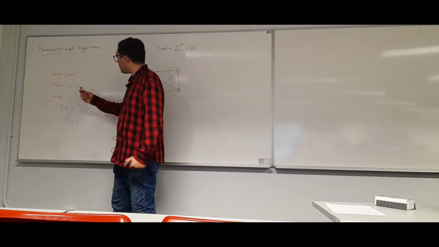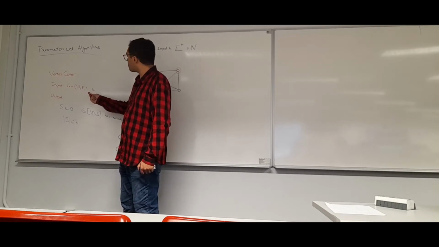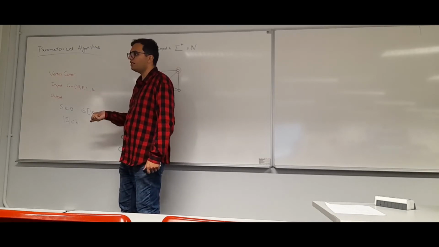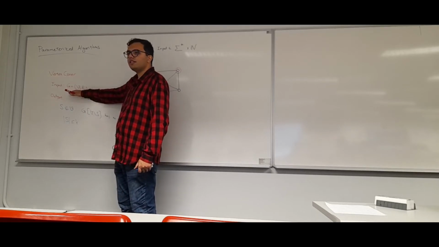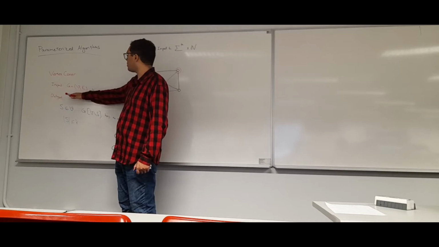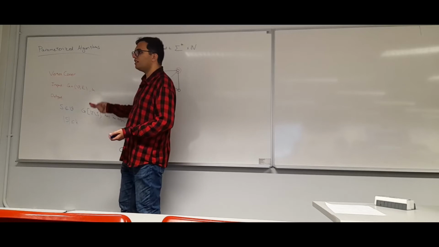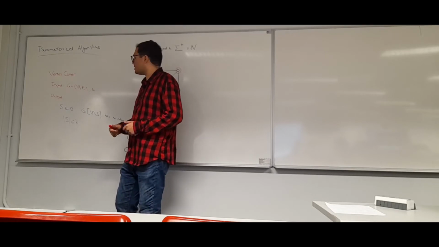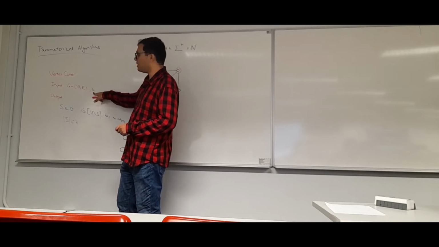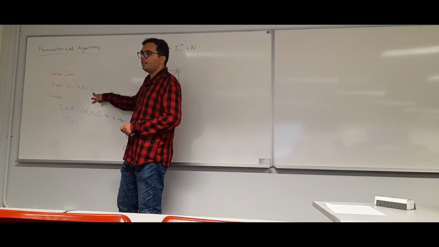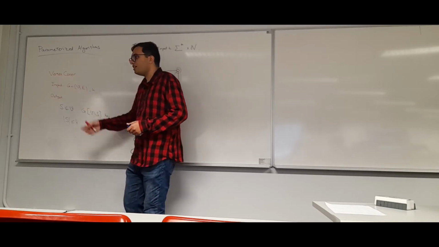It's how many bits do I need to represent this graph and also to represent this integer k. If my graph has n vertices and m edges, then my input size would be n plus m plus 1. Or if you want to be more specific and really count the number of bits, you can say it takes log k bits to write the number k. So then the input size would be n plus m plus log k.